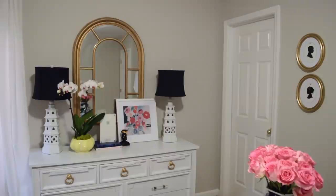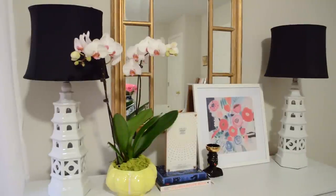Last week I was wondering what to do with the mirror — whether to put it over my desk — but I decided the computer would probably cover too much of it, so I have it over here instead. I also have these cute pagoda lamps that I found on clearance at HomeGoods for $40 each. There was no way I was passing them by — you know I love a Chinoiserie style.